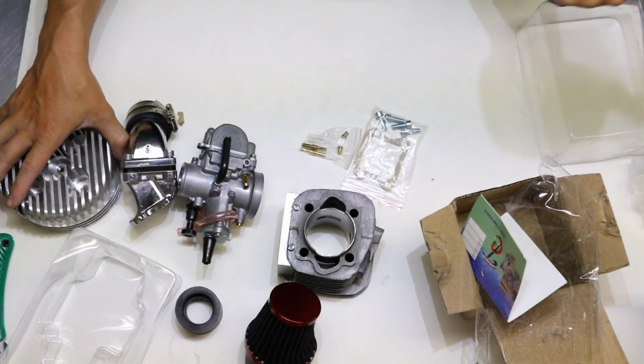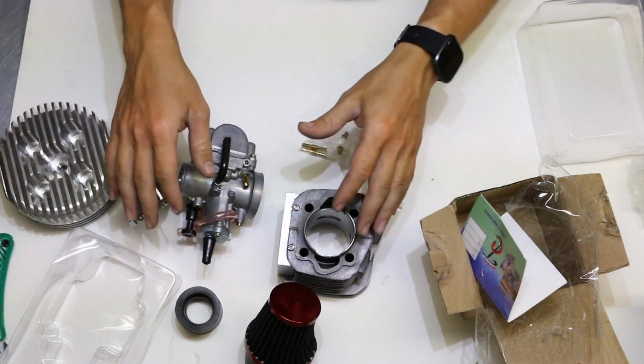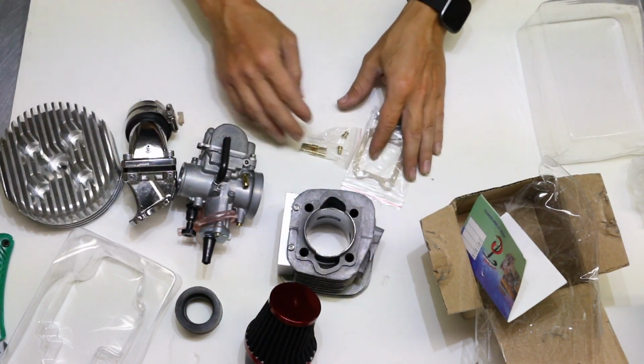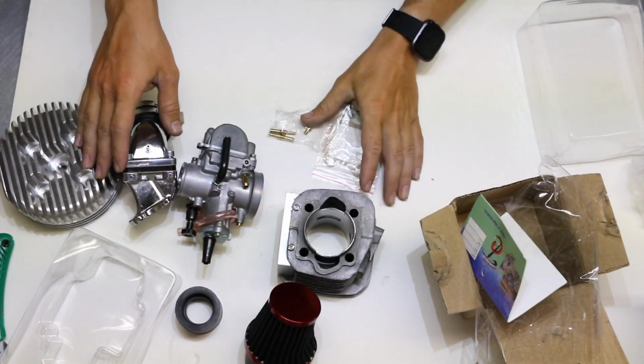I did one on the Pocket Bike big bore kit, and it's going to be similar to that. I'm going to go step by step, really show you guys what's happening, and obviously it's already on the bike, so we'll be able to test it as we do it.